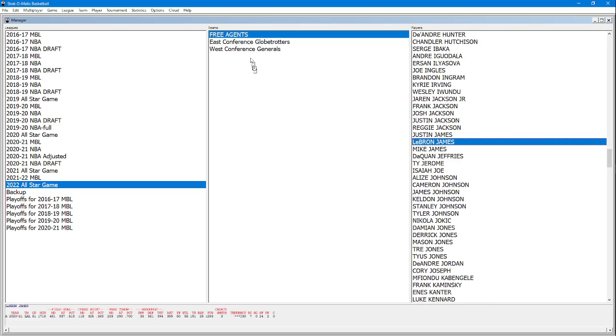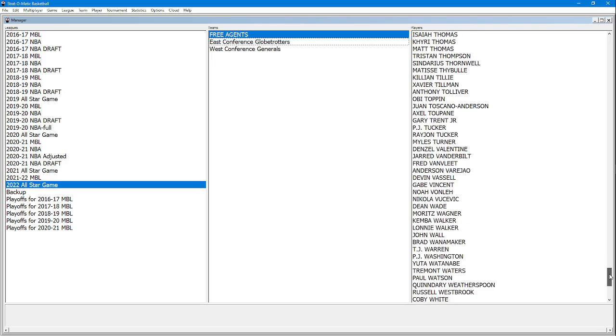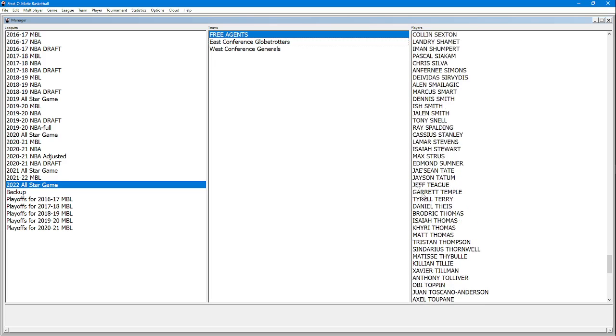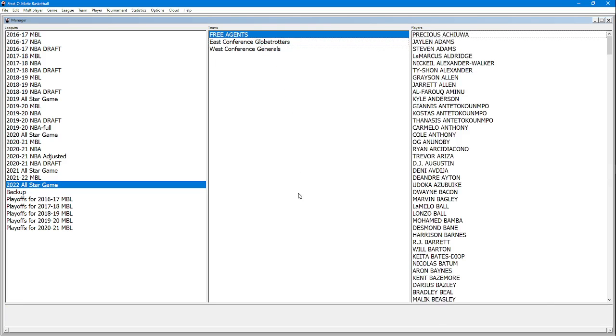LeBron James headed to the Eastern Conference starting lineup. At the small forward, from the Boston Celtics, Jason Tatum. Can't remember offhand who he plays for in the Midwest Basketball League, but he is going to the starting lineup.